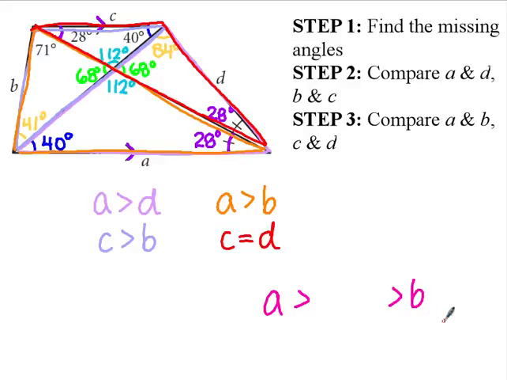They're equal, right? So really in here, I know that they're kind of the same. So I could put C equals D. Another way I could list this is I could put C comma D. But the order is that A is bigger than C and D. They kind of share. And then they are bigger than B. Okay.